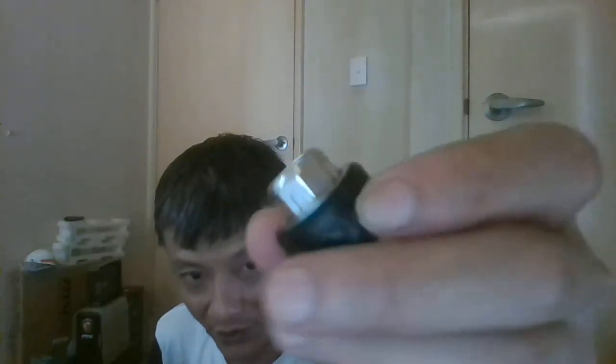Wow, man, that is tight on there. So there, you can see that. That's the bottom assembly. Man, how did they put that on there? I can't even crank that out to get to the coil. So I probably need some tools for that. I don't know. Man, that is more than finger tight, dude.